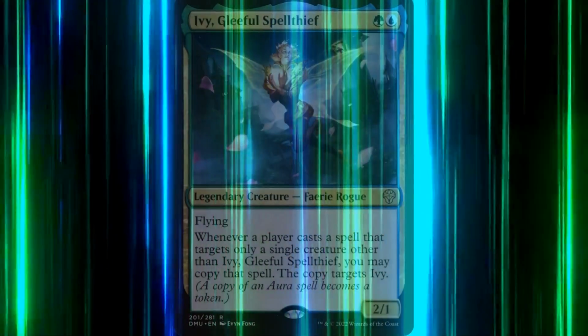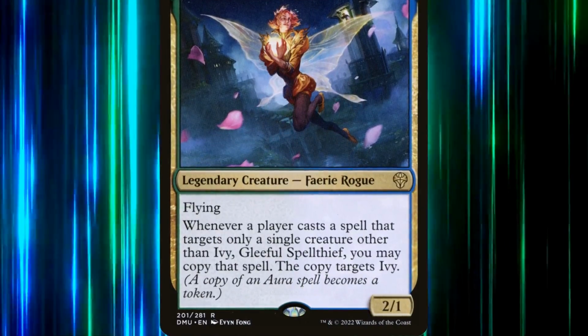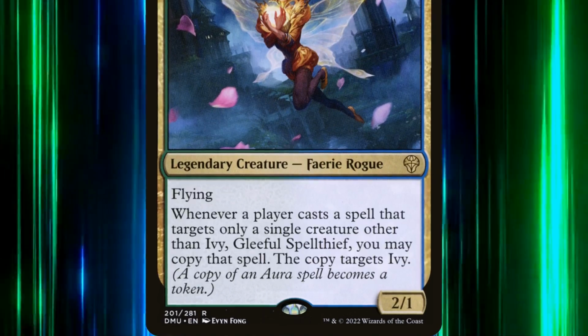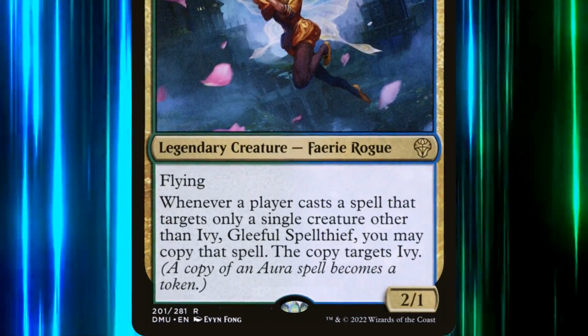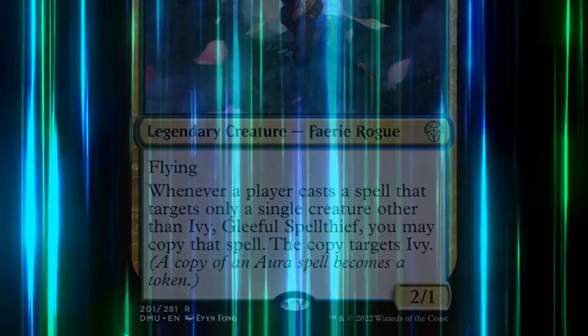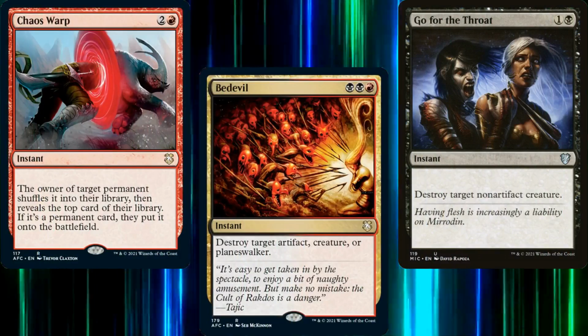Ivy, Gleeful Spellthief is a 2-mana 2/1 legendary fairy rogue with flying. Whenever a player casts a spell that targets only a single creature other than Ivy, Gleeful Spellthief, we may copy that spell. The copy targets Ivy. Now, this is a may ability, so we can choose not to copy Bedevil or the like.